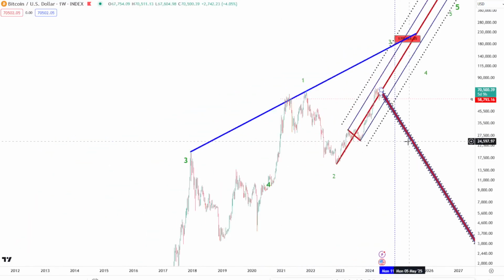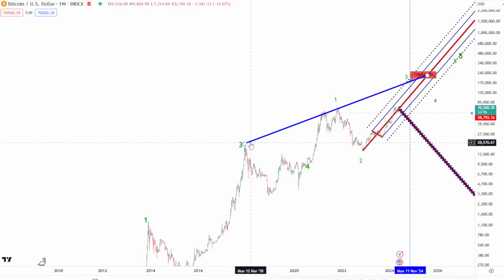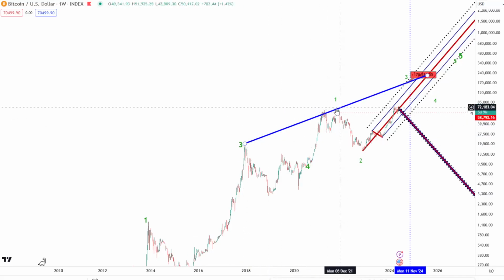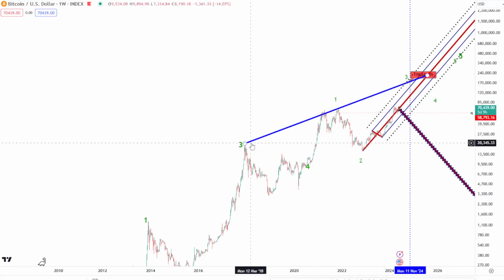So the confluence points, we have got, if you connect our major wave 3 with the first wave of the ending diagonal and just extrapolate that and cross it with where it comes into the US election, just that crossing point alone is in and around that 170k point. But we have 2 other bits of confluence around there also. And with regards to these ending diagonals, I do find that the ending diagonal will often follow the course of the trend line that originates from the preceding major wave 3, okay? And that's why I've drawn it as such.